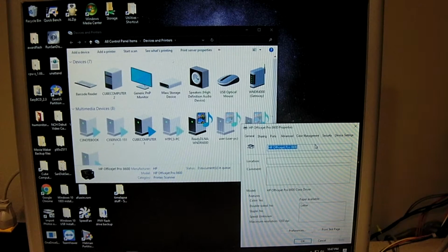It's like we're missing. Yeah, I think we're missing a tray. Or missing something off the end. I'll show you in a sec. Let's send a test page.